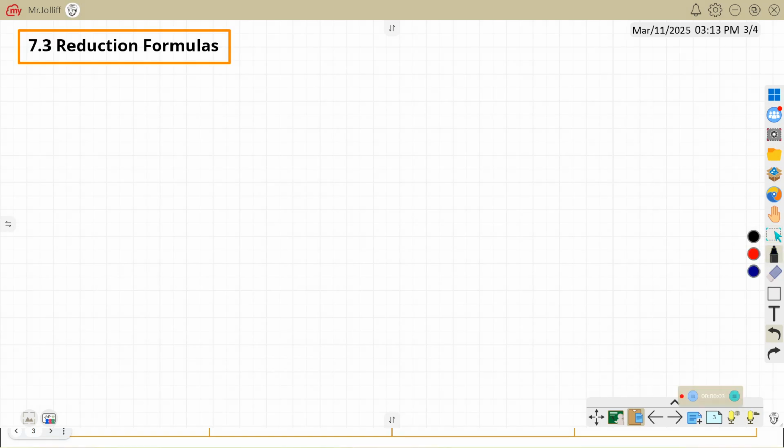All right, so let's take a look at the formulas first. Just like all the other formulas, we have three, one for sine, one for cos, one for tan. And they're called reduction formulas because what we're doing with the formulas is we're taking an exponent and dropping it by 1. We're going to take a cos squared and turn it into just a regular cos, or we're going to take a sine squared, reduce it to a regular sine. They drop the exponent by 1.